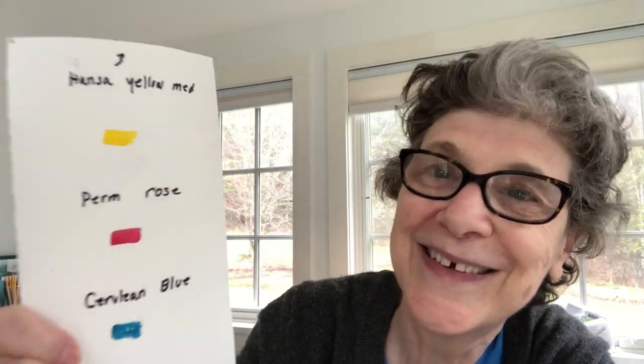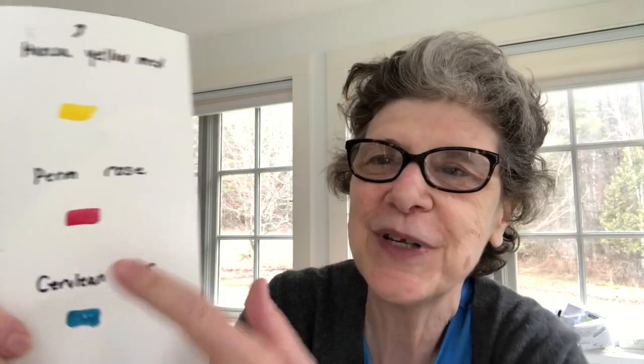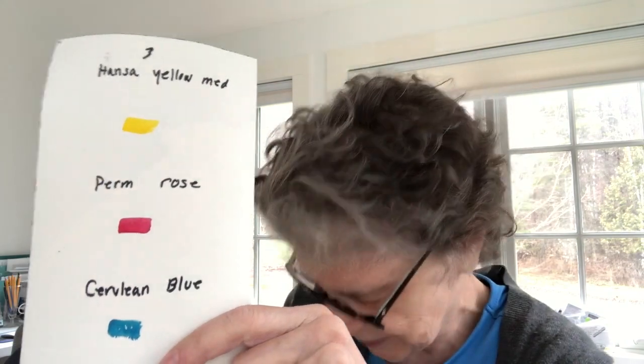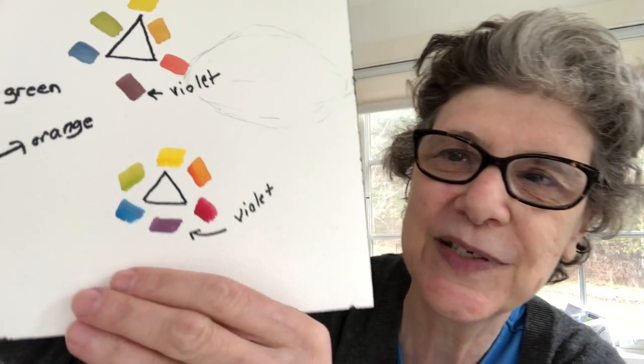All right, so let's do number 3. Hansa yellow medium. I seem to like that color. Permanent rose and a cerulean blue. I know this is going to work well because I use these as a triad, and you will find favorites. So let's look and see what happened with this one. This one's so pretty. How can you not fall in love with this one?